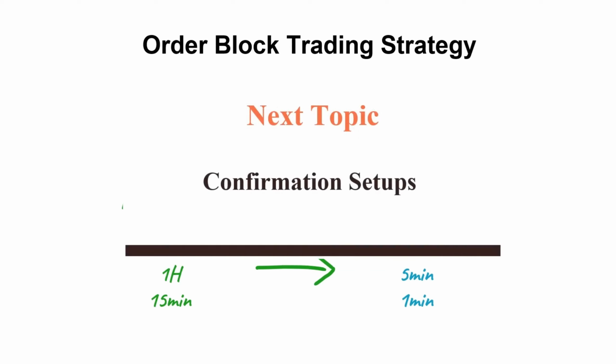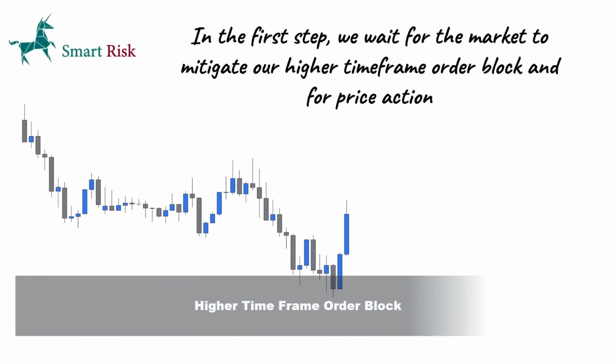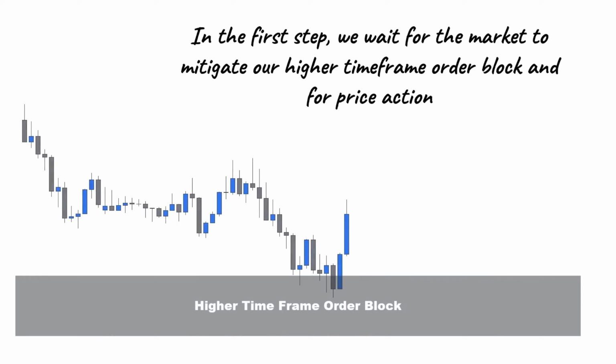You could use multiple price action setups as confirmation for trading the order block. Here are some of the most common patterns we trade in the market. In the first step, we wait for the market to mitigate our higher time frame order block and for price action to show its next move.